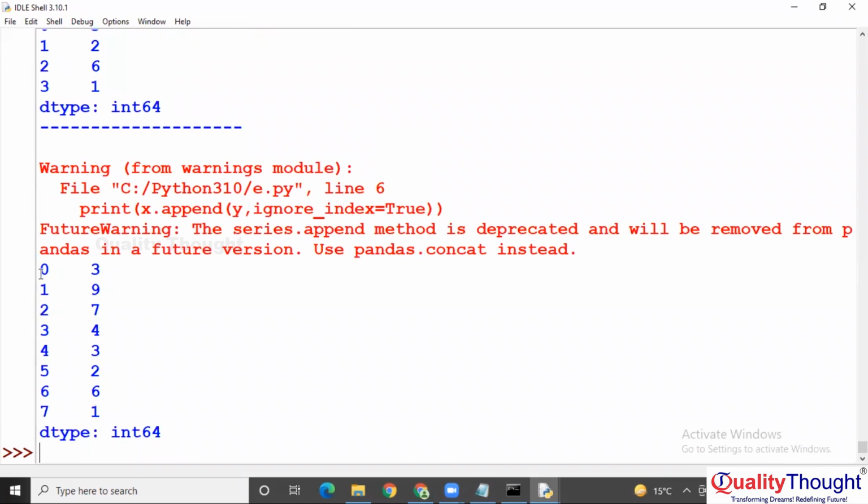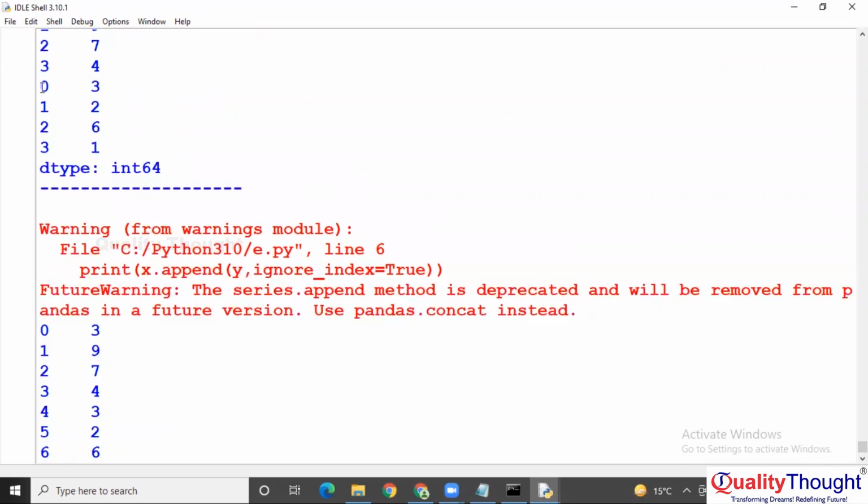Okay, now the index values are 0, 1, 2, 3 and again 4, 5, 6, 7. But previously, our default index values were 0, 1, 2, 3 and again 0, 1, 2, 3.